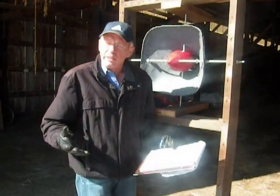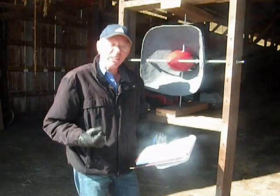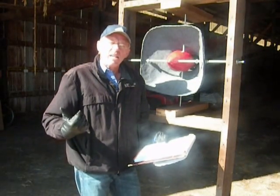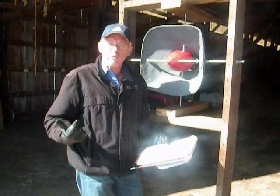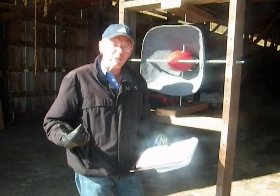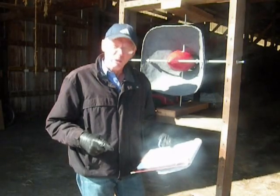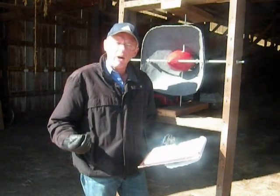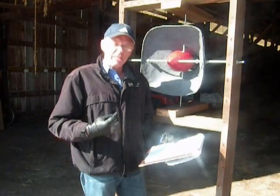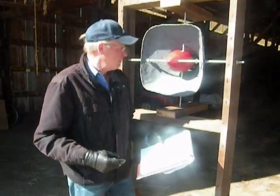So we were going to put the model here in the back of the pickup truck and show the increase in wind speed, but calculations are the wind chill in the back of the pickup truck would be about 40 degrees below zero. So we're going to do it different today because it's so cold, and we're going to use a fan to illustrate how the unit increases the airspeed, which increases the power. Let's check that out.